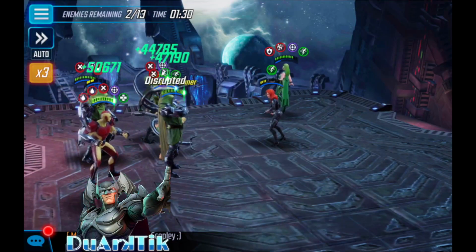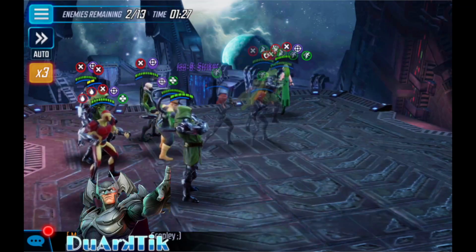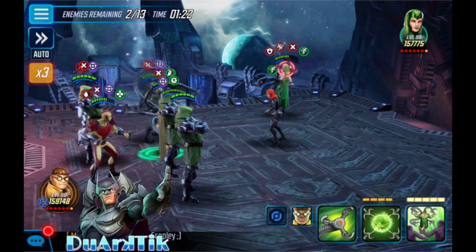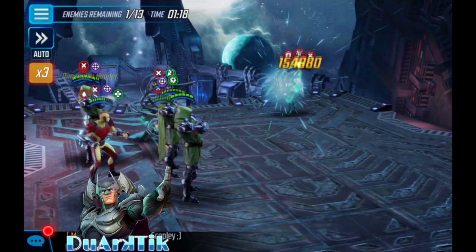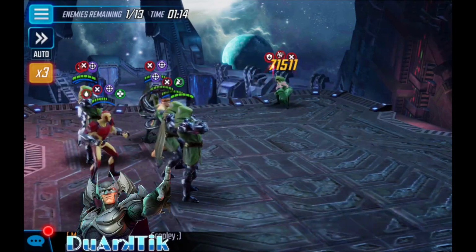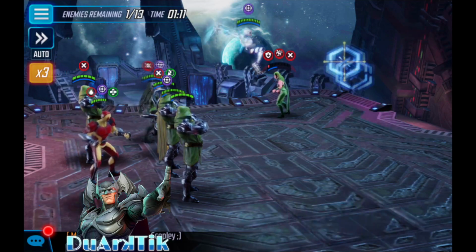Second Polaris puts everyone together, no problem. Then do the special with Dr. Octopus before Polaris does her ultimate, otherwise you'll turn a lot of regens into bleeds, and that can kill your team. Okay, so finally we have the last Polaris, and there you go, she's gone, and we are done here.